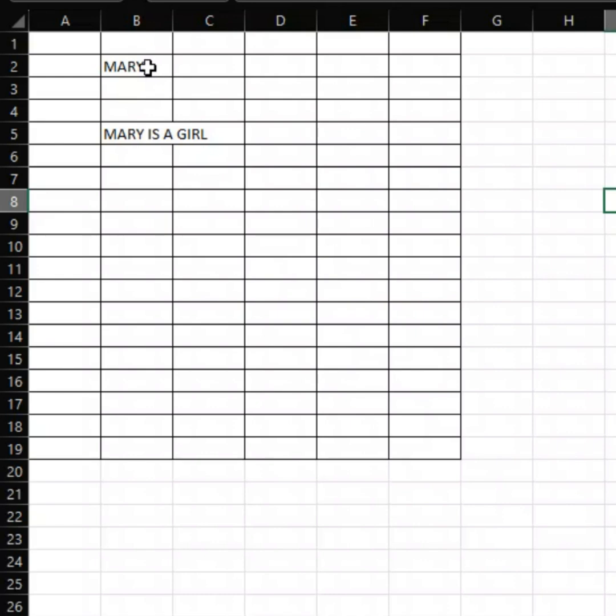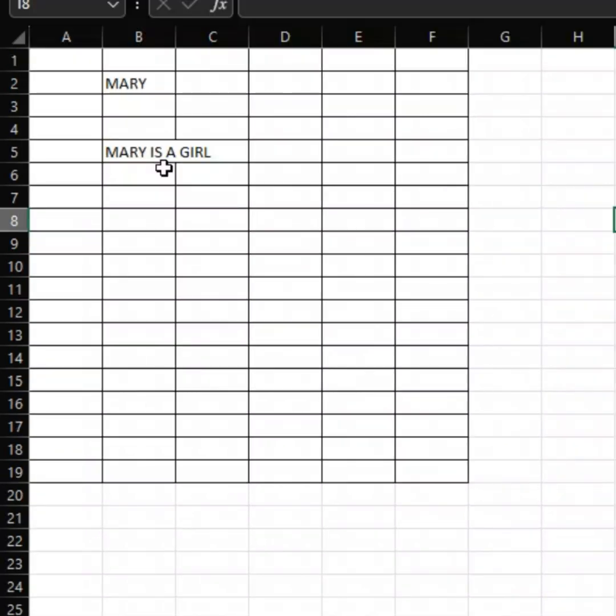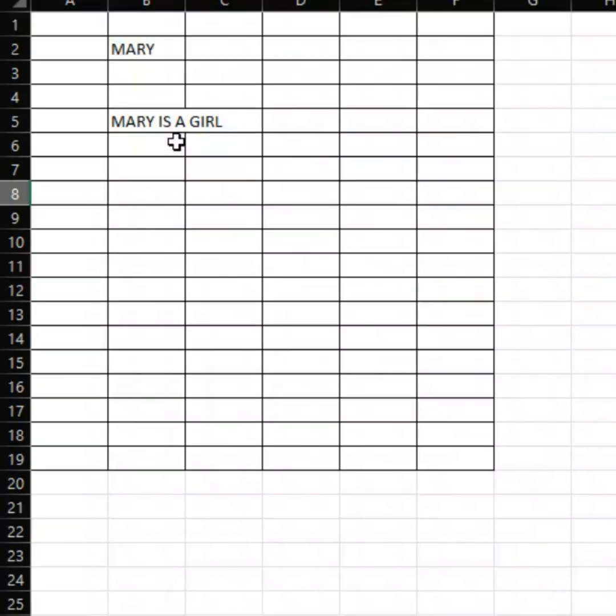Short labels are labels that fit into the column or the cell, while a long label is when a label is longer than the column width.